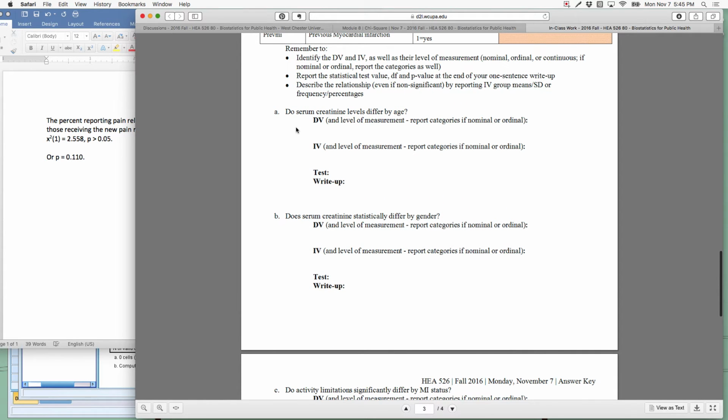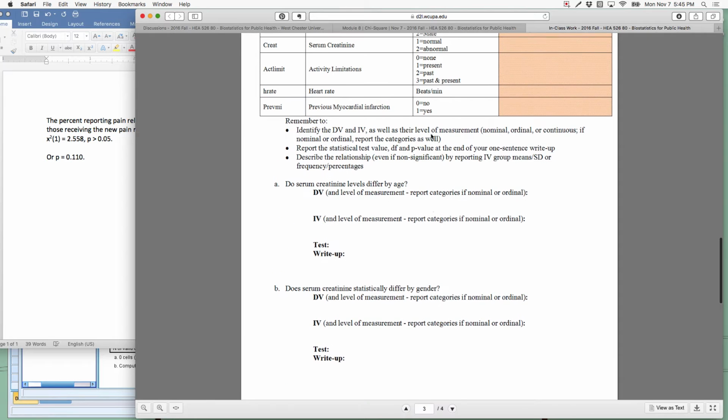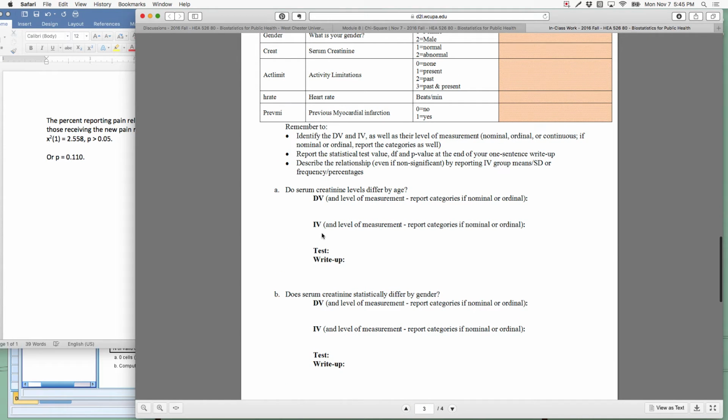So for this first one, we want to see if serum creatinine levels differ by age. So what is our dependent variable here? Serum creatinine. Nope, it's age. So we want to put age, and its level of measurement, which we set up here, was continuous. Then the IV is serum creatinine level, which is measured nominally.